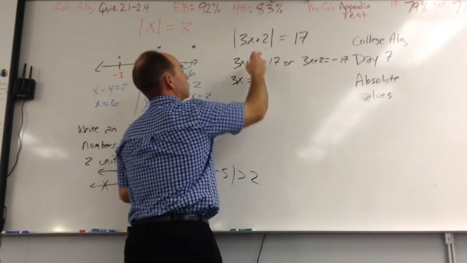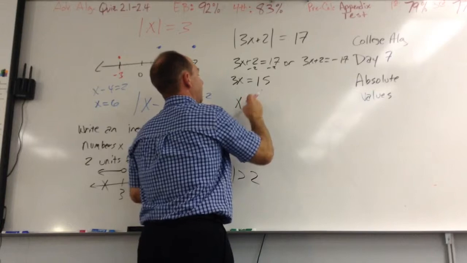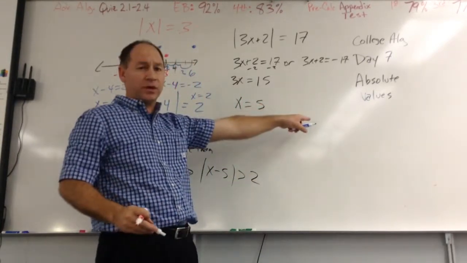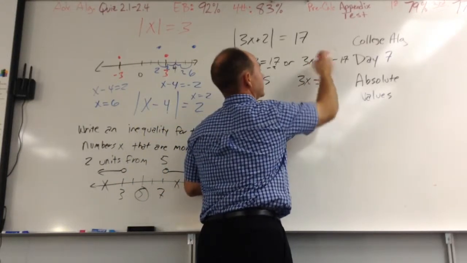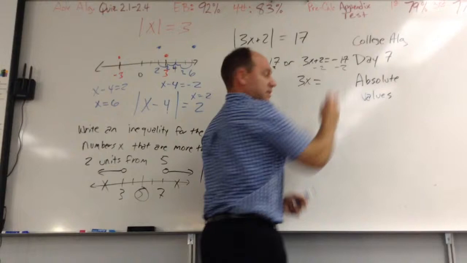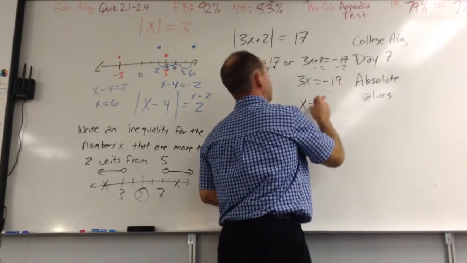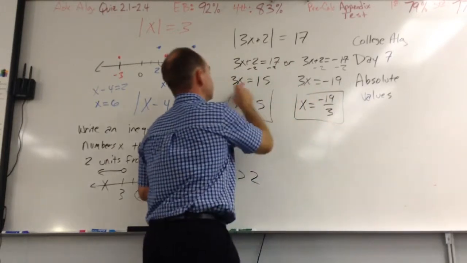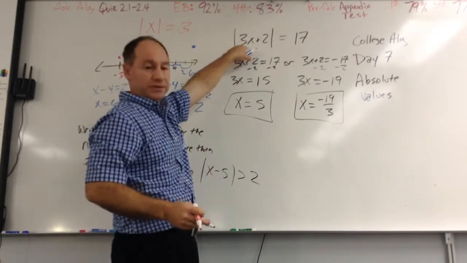So for 3x, we subtract 2 from both sides, 15, divided by 3, and x is 5. Don't make the mistake of trying to be done now and call this negative 5 over here, because it's not. It's very similar. For this 3x, I'm going to subtract 2, but when I subtract 2 from negative 17, we get negative 19, and x could be negative 19 thirds. That's not reducible. So there's my answers. You should check to make sure they work. 15 plus 2 is 17.